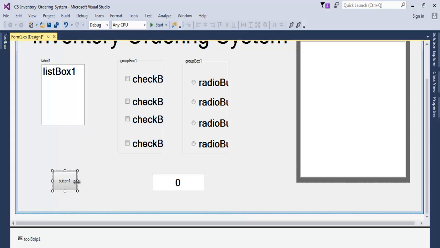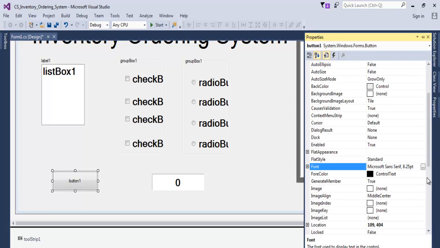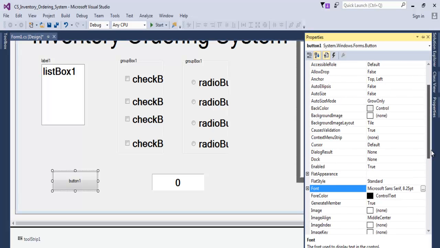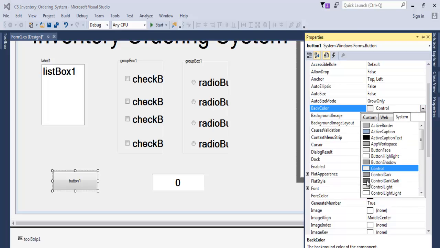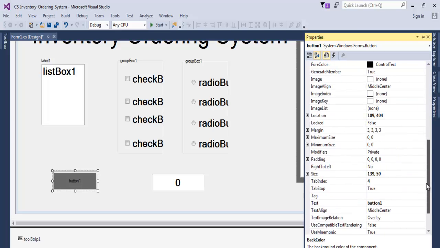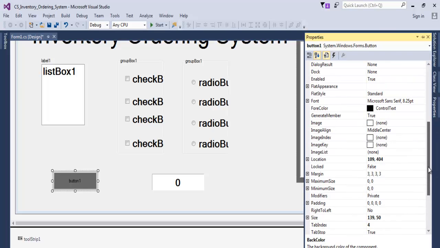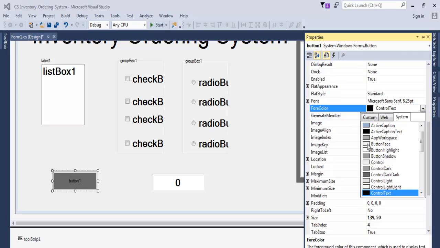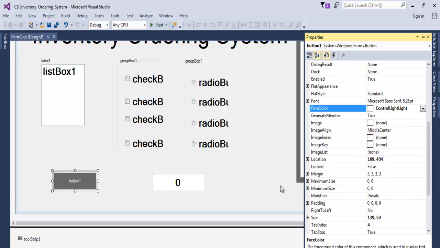So I'll just speed up the whole process. Let's come to that button. Change the back color to control dark, and the fore color, let's change that to white.